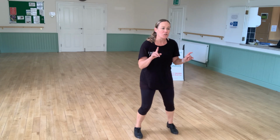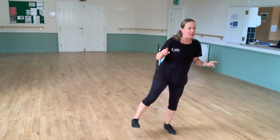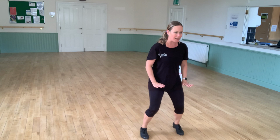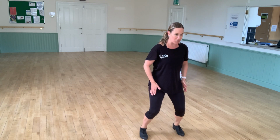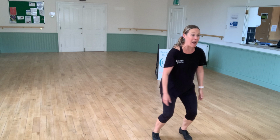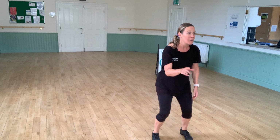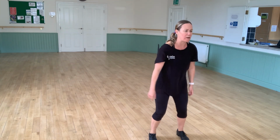Okay, just one thing to remember. It's not about taking the other leg off the floor. So when you land, your weight is actually balanced between both feet. Da-da. Your weight's in the middle. Can you see that? I'm getting a little bit of, I'm off one leg, yes? Get down in the middle, get down in the middle. Better. Yes, lovely. And not too big and not too springy.